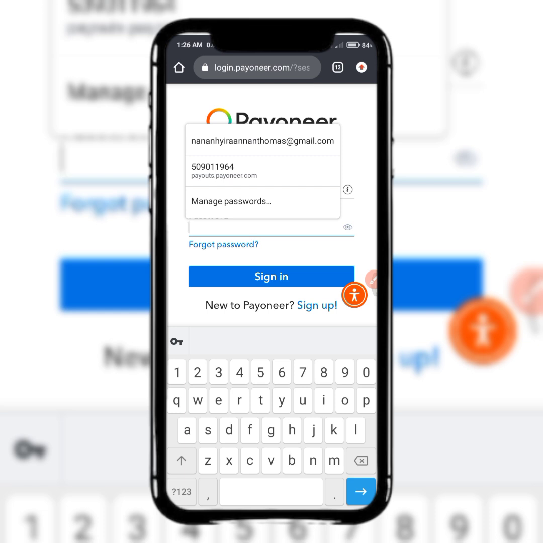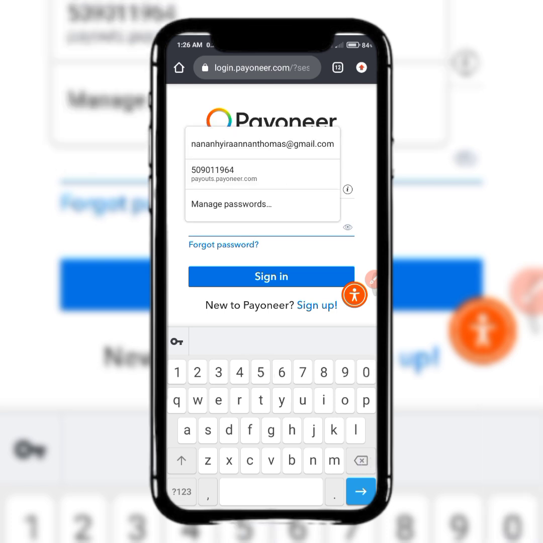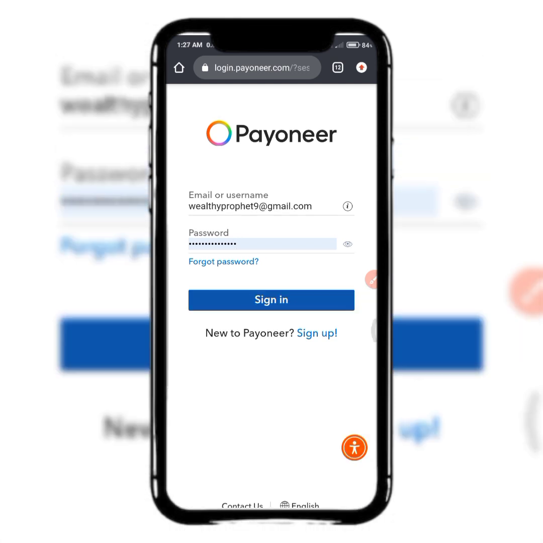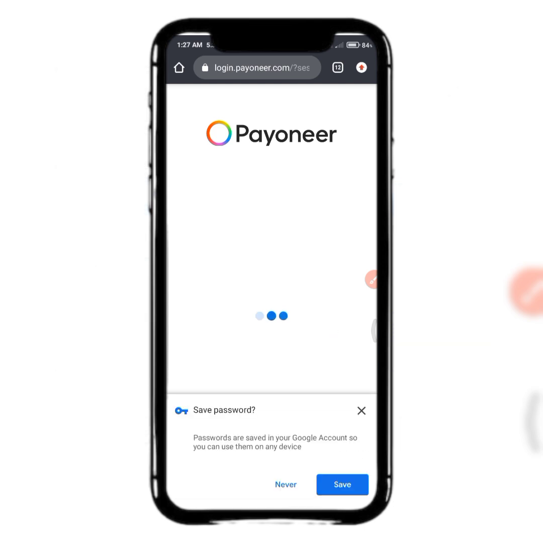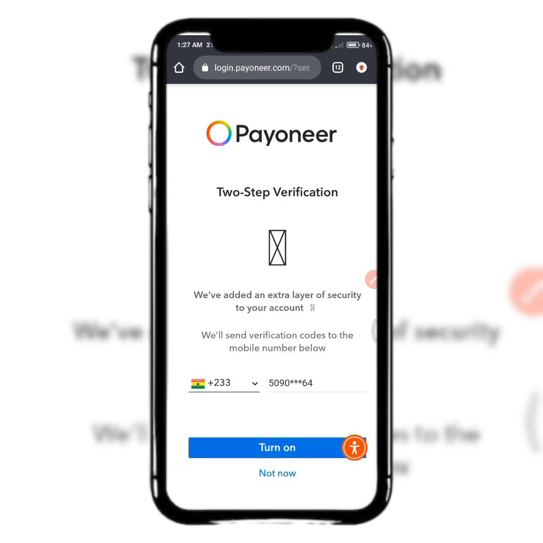Okay, I think the password was the number they provided. The password was the number, my telephone number. So therefore I can sign in now. I can choose to change the password anytime that I want.